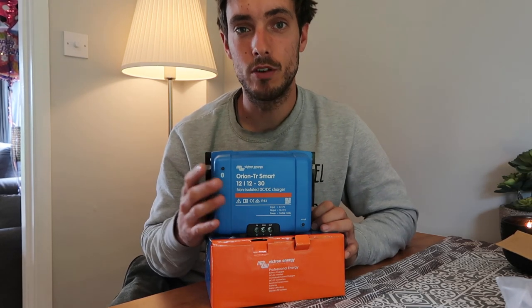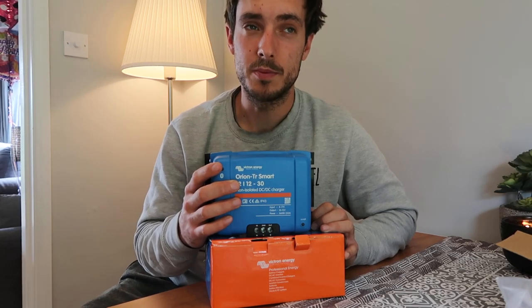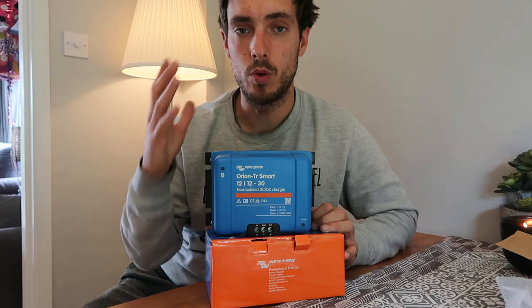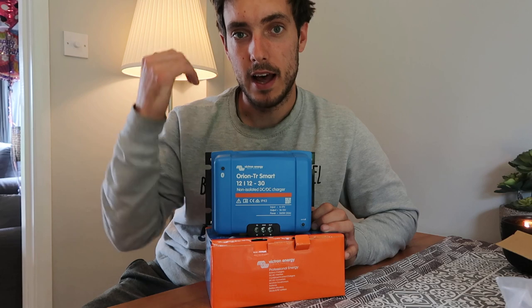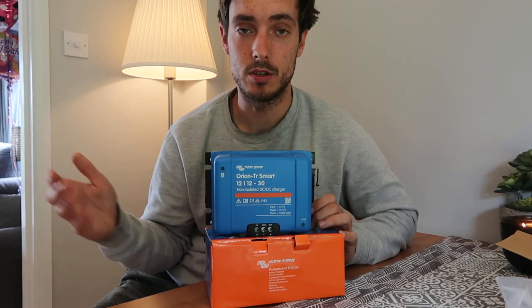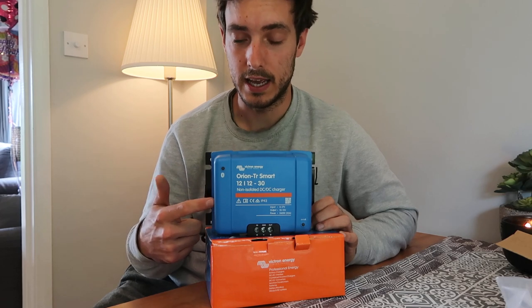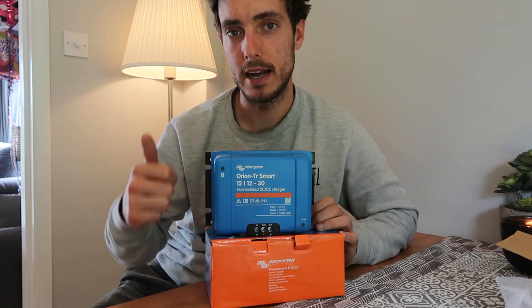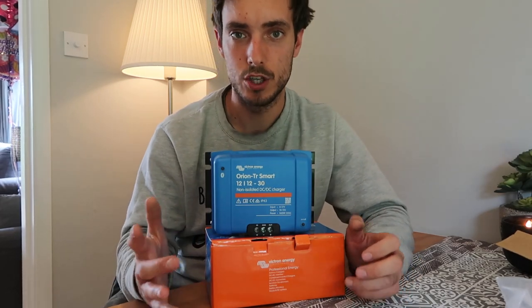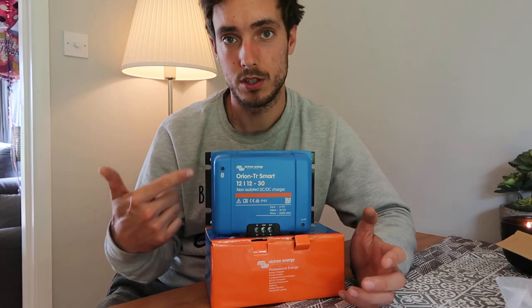If you're Euro 5 and upwards, your vehicle is likely fitted with a smart alternator. With smart alternators, the voltage often doesn't get high enough to activate the split charge relay (VSR), so you won't end up charging your batteries efficiently. Also, people are increasingly switching to lithium batteries — you can't use a VSR for lithium. This unit can be programmed for various battery types: sealed, gel, or lithium. If you're on a budget now but plan to upgrade to lithium in two years, this is the one to go with — otherwise you're throwing money away and still have to install this later.